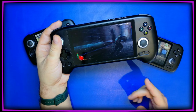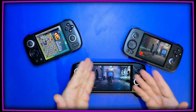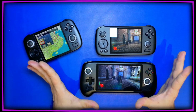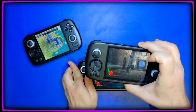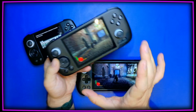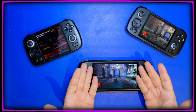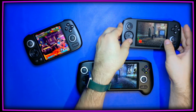So when it comes to more modern platforms that we tend to emulate, like PlayStation 2 or even Wii, because these can actually do a little bit of Wii, the aspect ratio argument that I kept clenching on with my teeth, well, that doesn't really apply here. It more applies when it comes to old games like NES, which are forced in a 4x3 aspect ratio. However, my dear nerds, this isn't the most important thing that I think should be mentioned about the RG556.